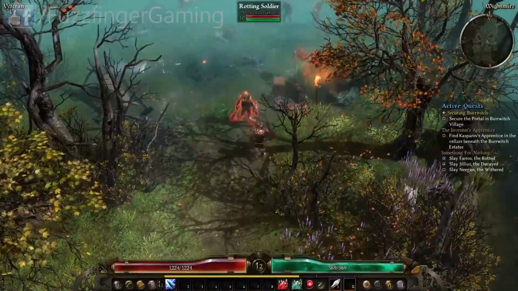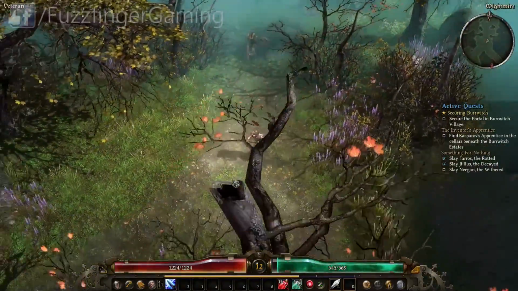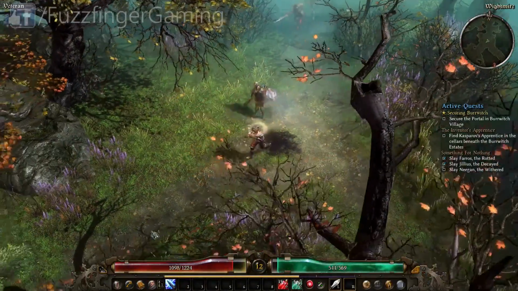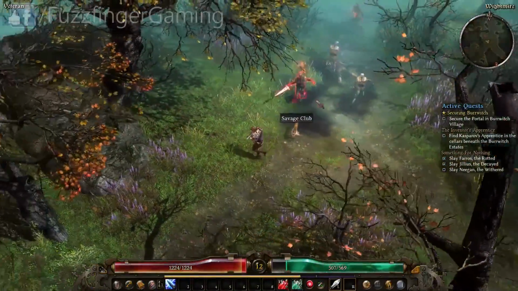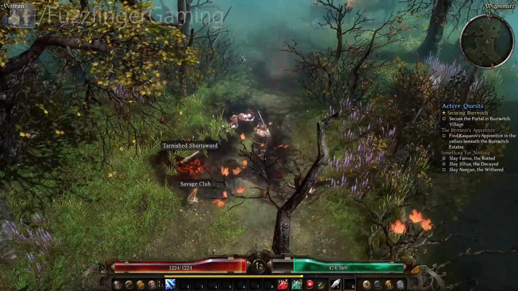So we've already made some quite good progress, I would say. We've begun to develop our primal strike ability, and although it doesn't always hit, which is a little bit frustrating at times, when it does, it seems to lay on the damage, which is what we like to see.